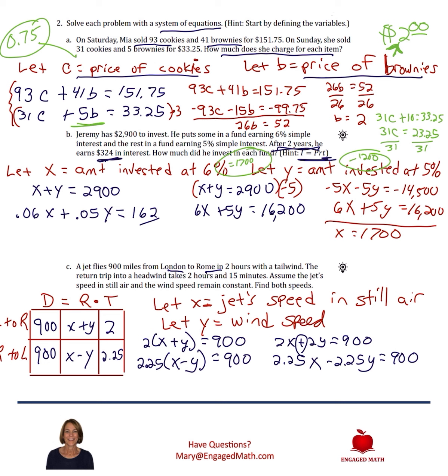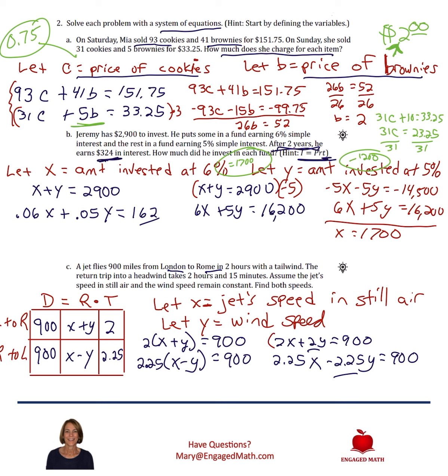So the way that we can get a variable to cancel is either the x or the y. I think I'm going to go with the y since it's already a positive and a negative. Since we have 2 1/4 and then we have a 2, if we multiply the top equation through by 5 and the bottom equation through by 4, let's see if that would work, because we would get 10 up here. Oh, but down here we'd only get 9. So maybe the best way to think of it is you're really multiplying by the opposite coefficients again.